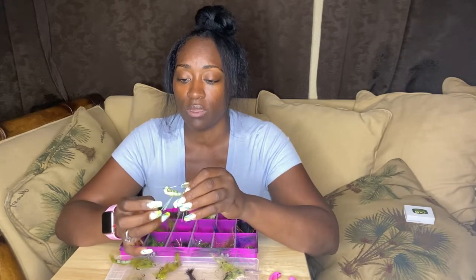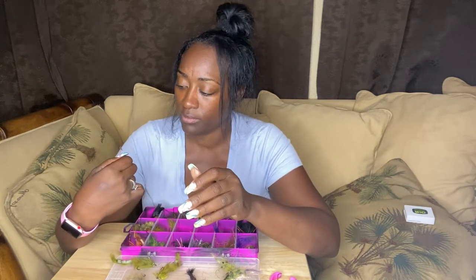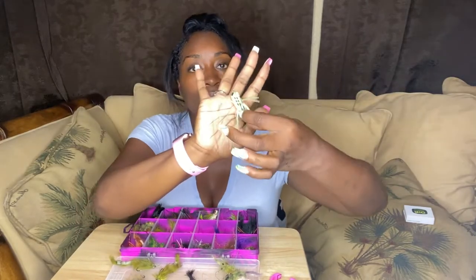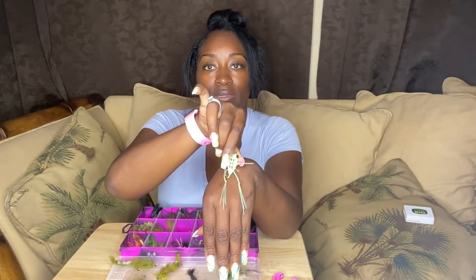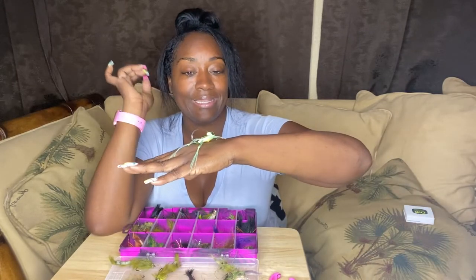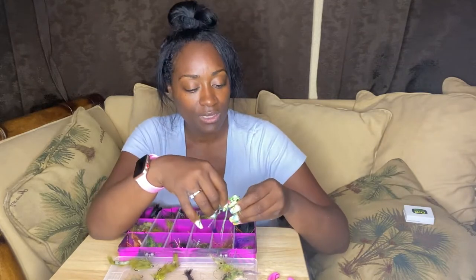It's a weedless frog. And this has to be like, what's weedless? Is it top water? Does it dive a little bit? Look at this, y'all. Look at that. What is it? Would you look at this? Look, it's weedless. Look at the legs. Can y'all see that? There we go. Look at that, y'all. Look at that little guy. Ain't that the neatest? That is so cute. Look at his little eyeballs.